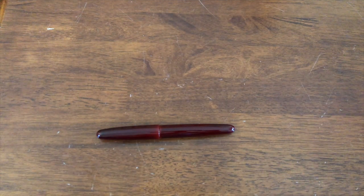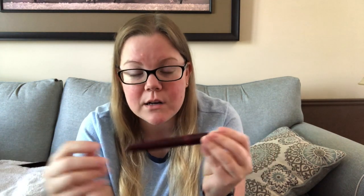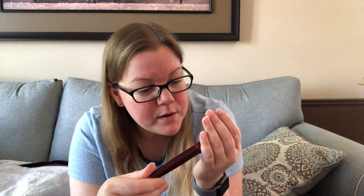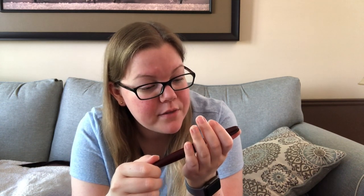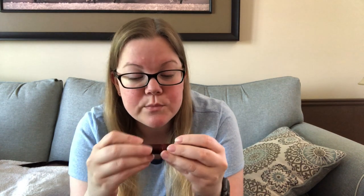So the finish is stunning. What I love about it is that the more you look at it, the more you see. And I'm sorry because you're not gonna be able to see this on video very well. I'll try my best to capture it. But there's just so much difference in the way that it's been put down. You really do see a depth of the layers here. It feels so smooth in my hand.